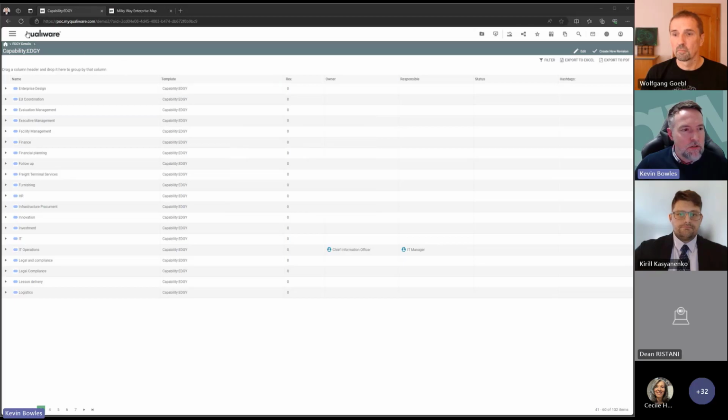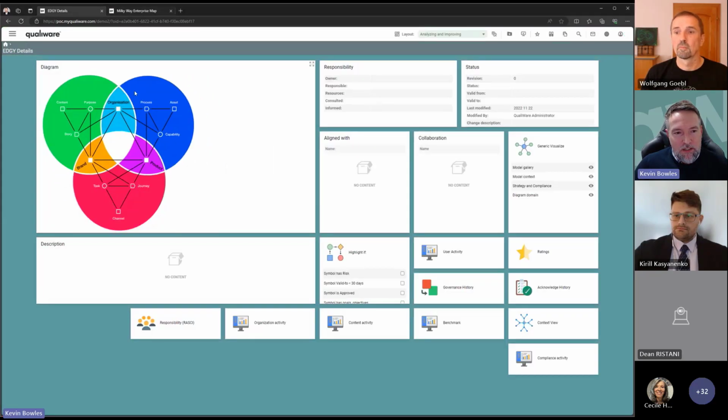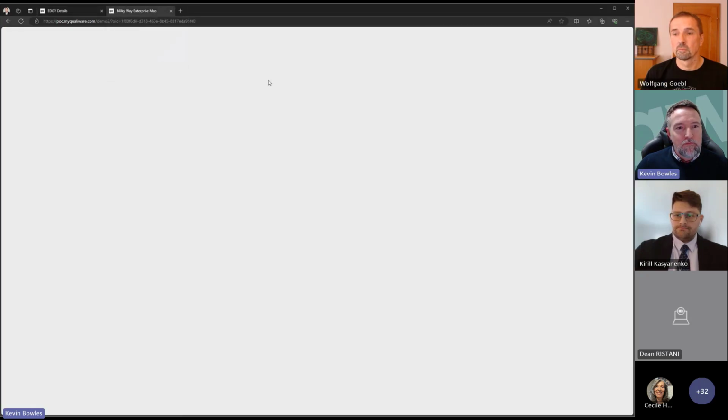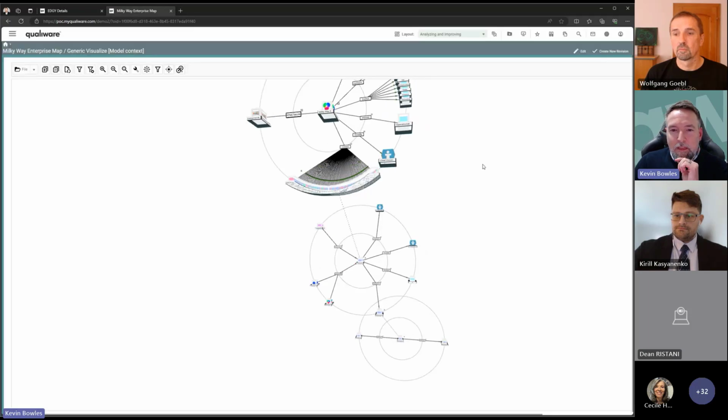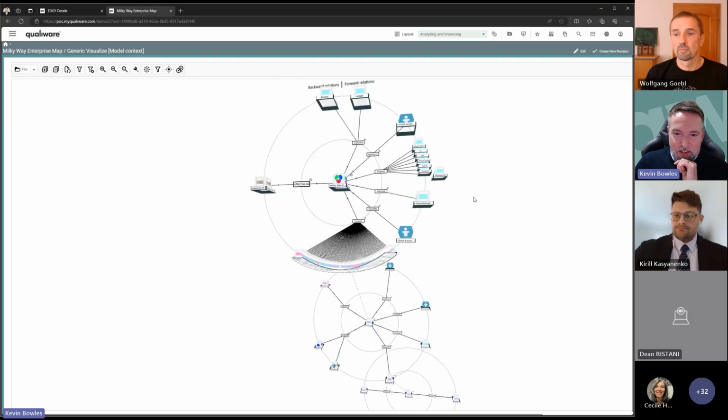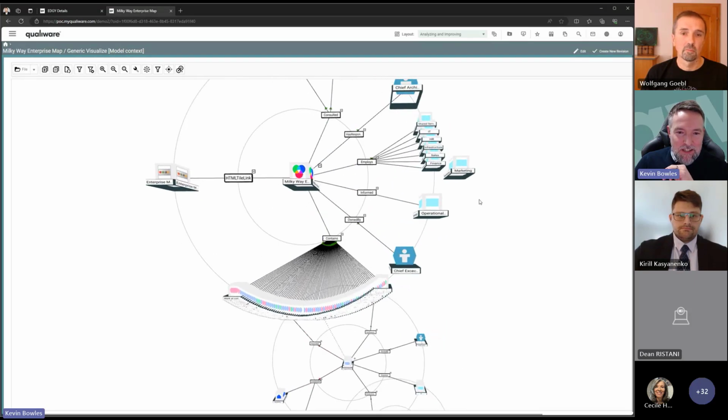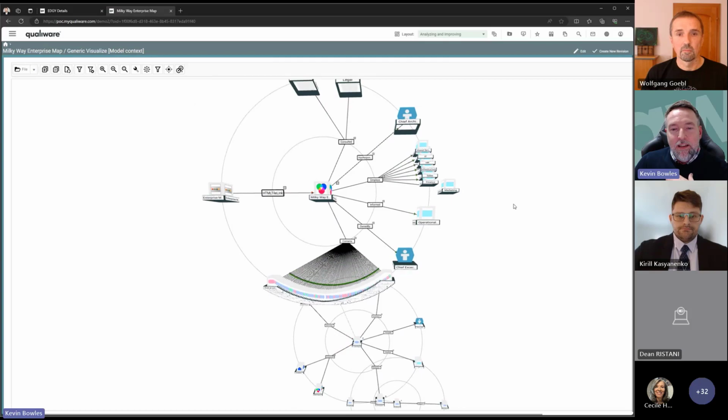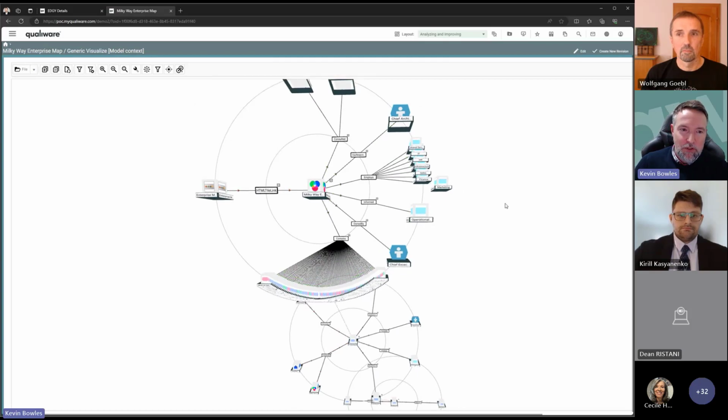So then I just wanted to quickly jump back here. What I've done is I've done a little bit of a sneaky window that I've opened here to save some time. And what I wanted to show here is, if I didn't wait too long, here we go. It might look a little bit busy because there's a lot of objects here, but I keep on speaking about the relationships between all of these different objects, that it needs to tell a story, that you need to understand what the impact will be, why things are important, what will happen if something goes wrong, what opportunities do we have if we pursue a specific path.